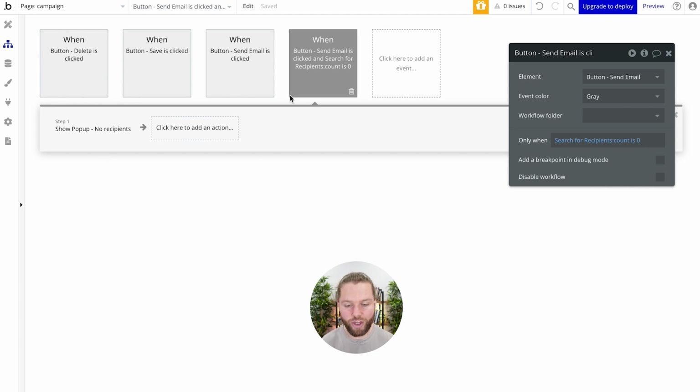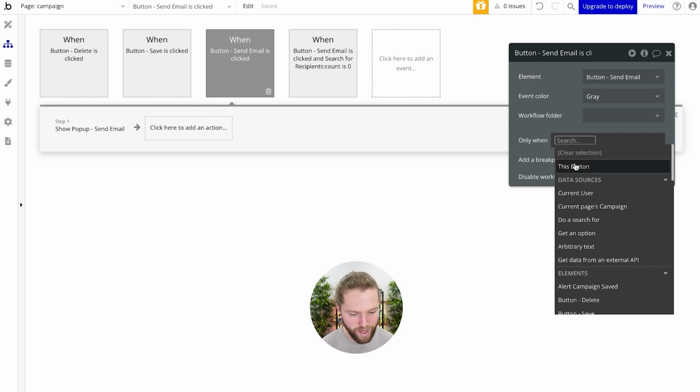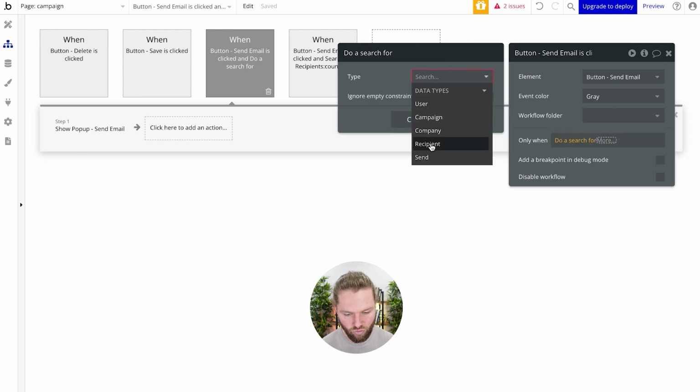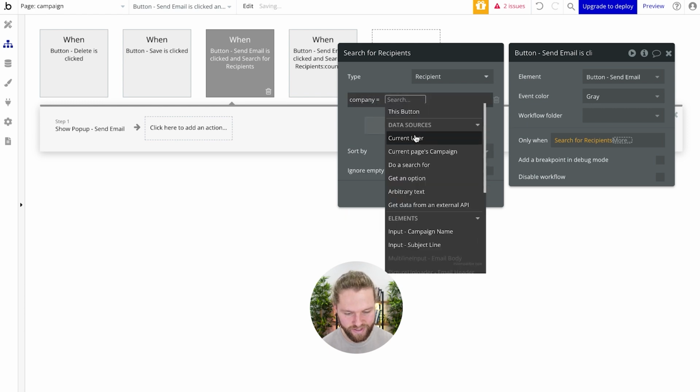So only when the recipient count is 0, we want to show the pop-up of no recipients. When it is not 0, we want to display the send email pop-up. So let me go to only when the Bubble app does a search for recipients where the company equals the current user's company.